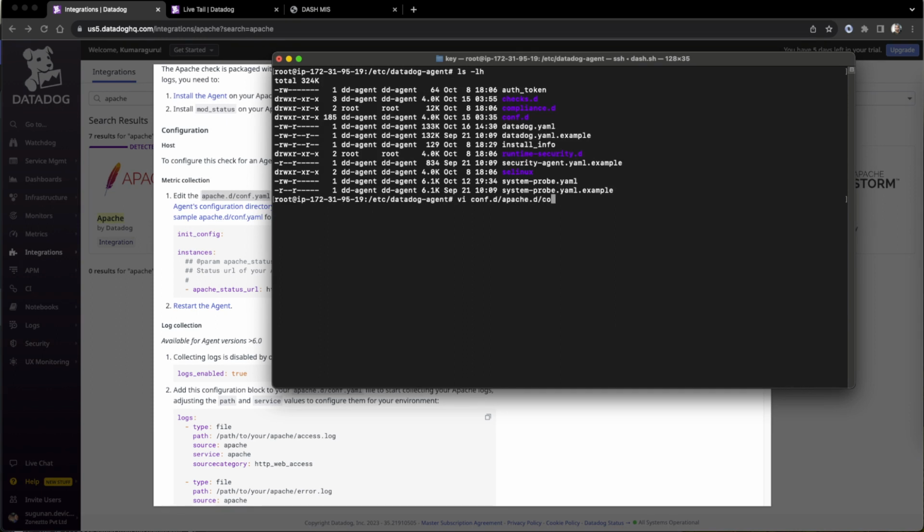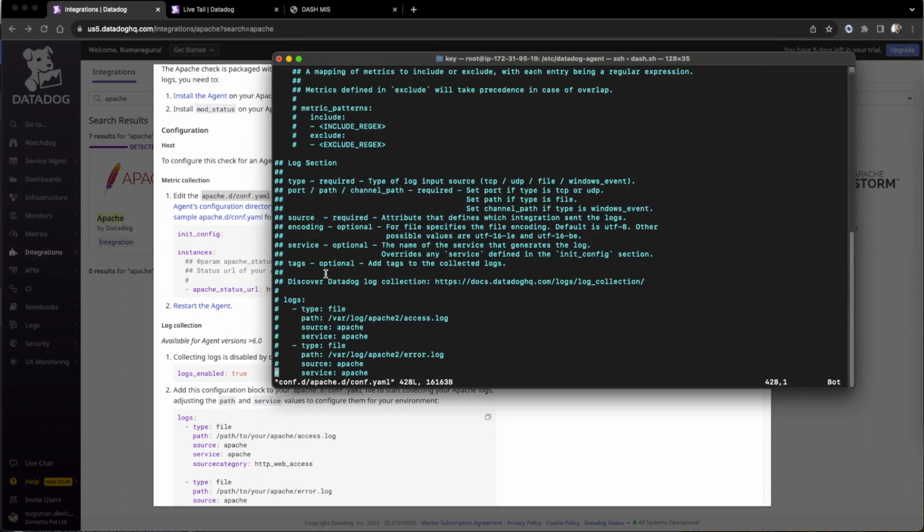Apache. Another point to note: I'm already logged in as sudo, so root login. When you use this, just watch out. Otherwise, every time you have to include the command sudo, otherwise this won't work, because dd-agent is another user, but your normal login will be some other login, right? So you won't be logged in as dd-agent. Make sure either you go as sudo or jump to root user, then use it.